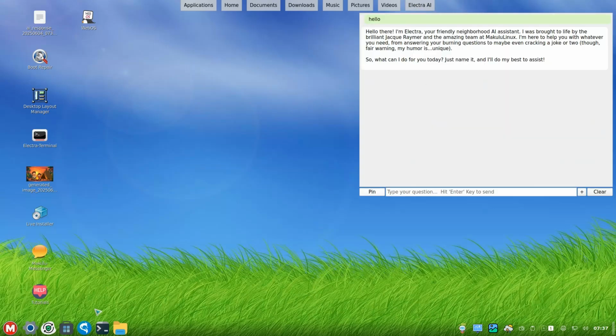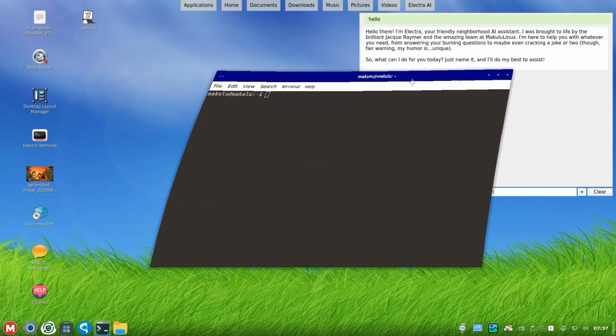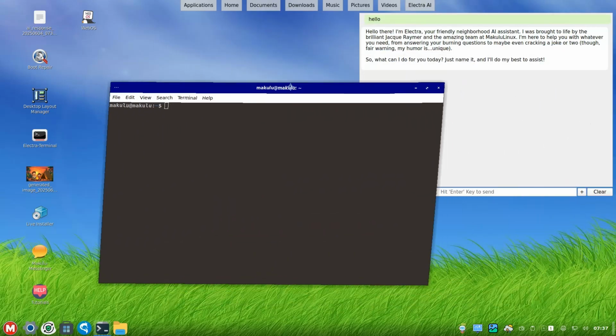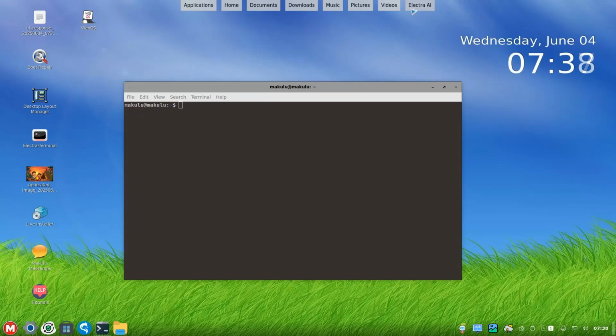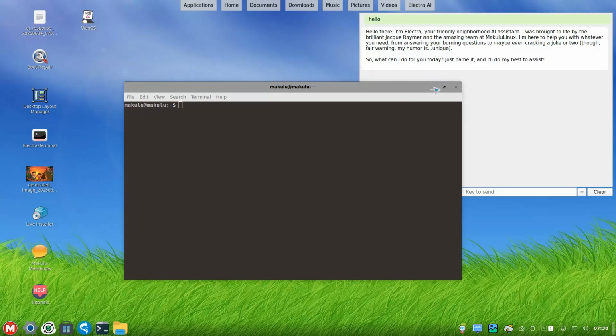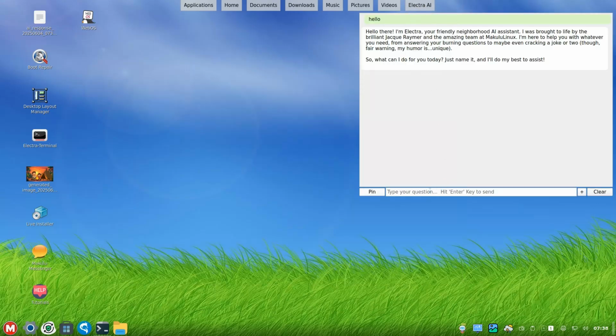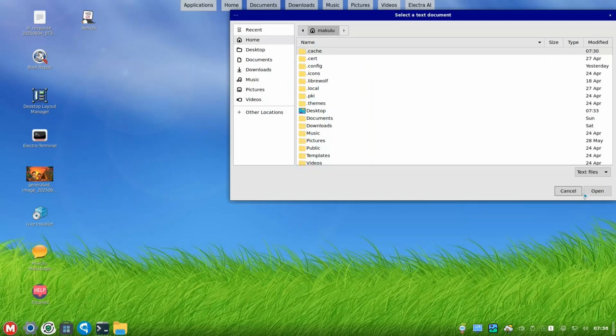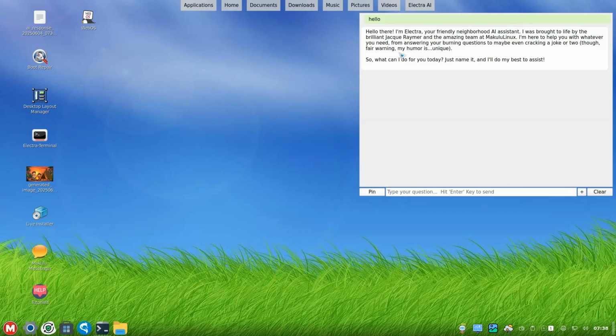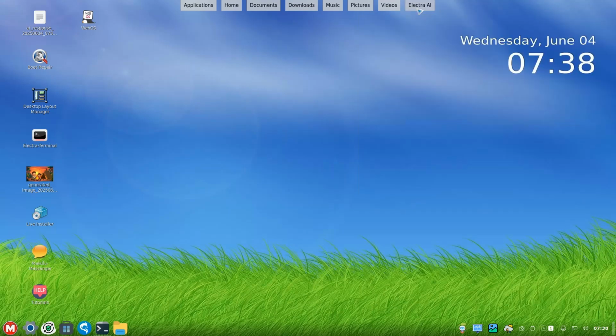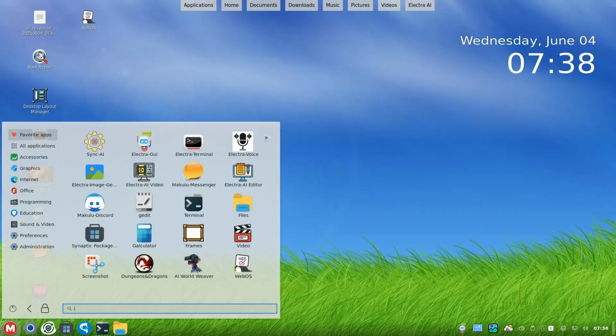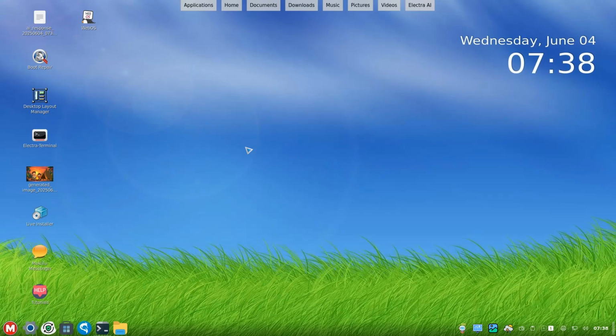This is almost like it's part of the desktop. If I open up something else, look at that, it's behind everything else. So that is another quick way of talking to her. But there's no voice here. You can process documents here, so you can add a document, but there's no voice. If you want voice, then this is the option. So we've got a really nice hands-free option here for people to play with.